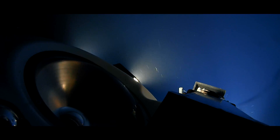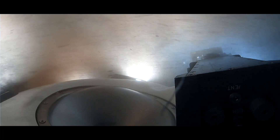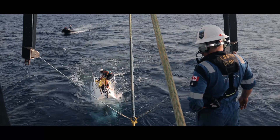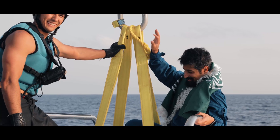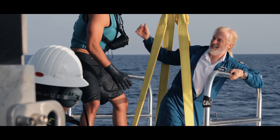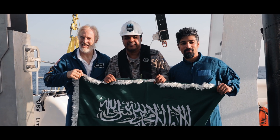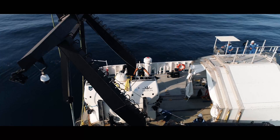It's getting lighter — and there it is. Congratulations — we're the first people to the bottom of the Red Sea! Amazing. Now when you see it on the map, you can say I've actually been at the bottom of that. We made the first manned submersible dive to the bottom of the Suwakan Trough, which is the deepest point in the Red Sea. It was such an honor to work with KAUST and the Saudi Arabian government to do so much science and diving in the Red Sea. It's great to bring these opportunities to people and explore places where no human being has personally laid eyes on them.